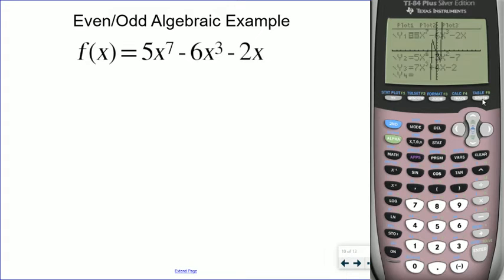When we graph it, we get something that looks a little bit gross. So we can modify our window. It doesn't seem to go out much past 3 or 4, so we hit the window button. It's going to ask us what we want our minimum x and maximum x to be. We could say it's not going to go much past 3.